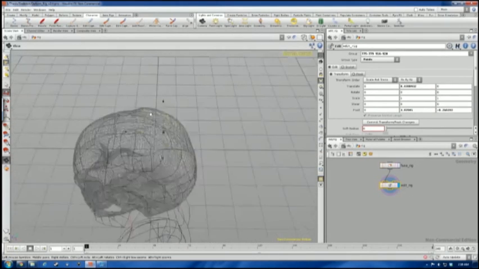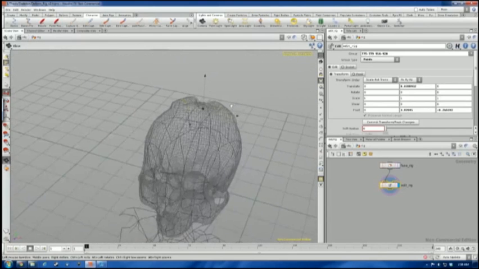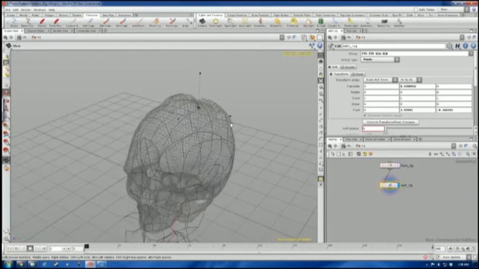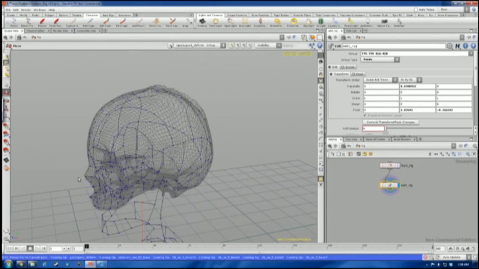And we can continue to keep pulling some points on here just to prove a point that it is actually functioning. So I'm going to pull out this node here. I'm going to pull it up a little bit.